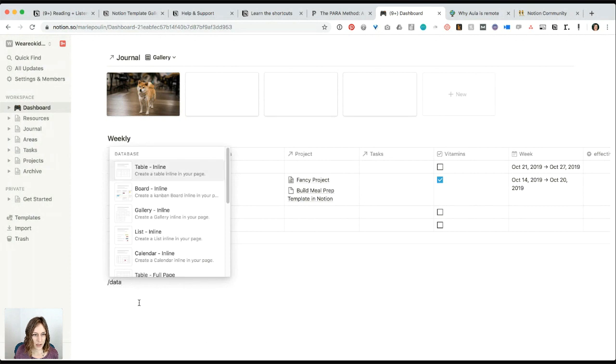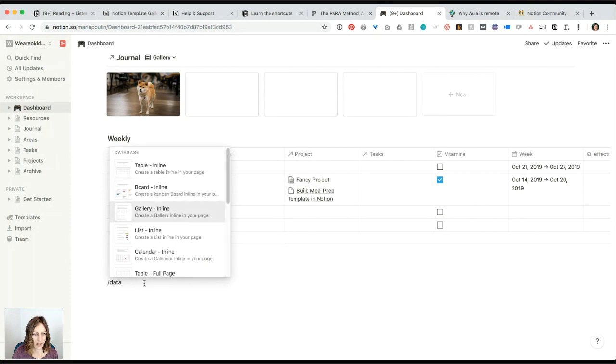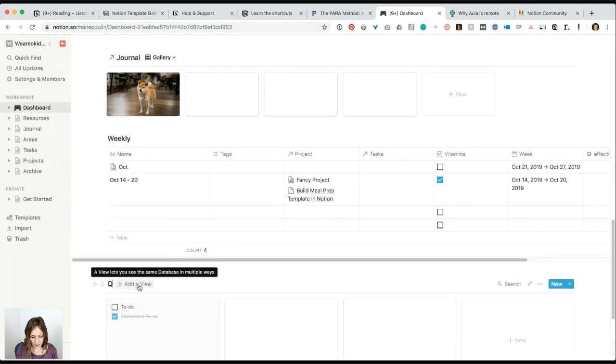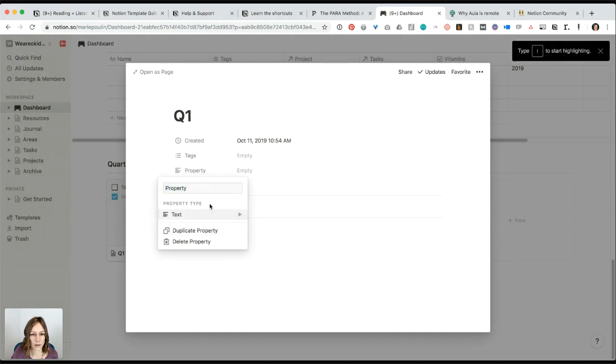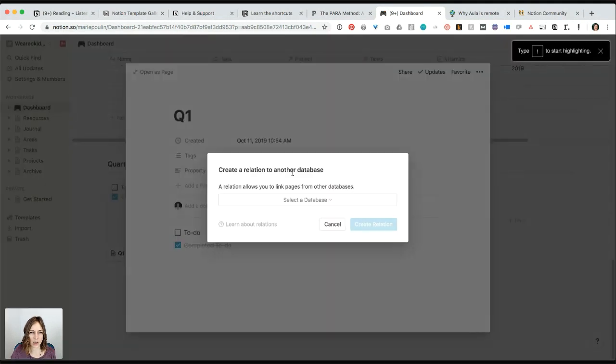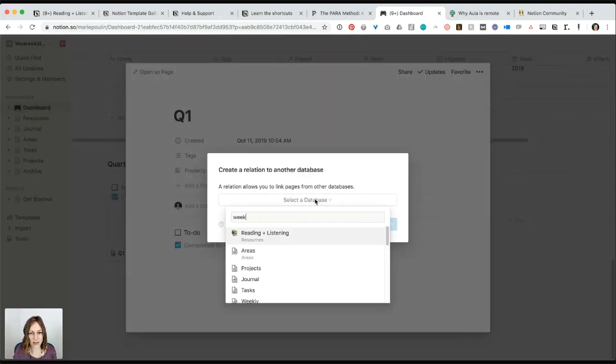Let's make that a database. I like to make that a gallery. Quarterly. And let's say this is Q1. What I want to do is link that up to, I want that to be a relation, and I'm going to link that to the weekly database.